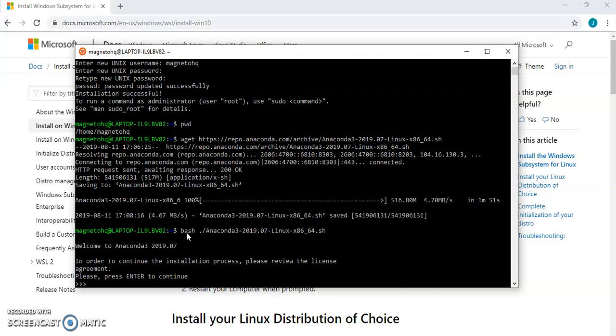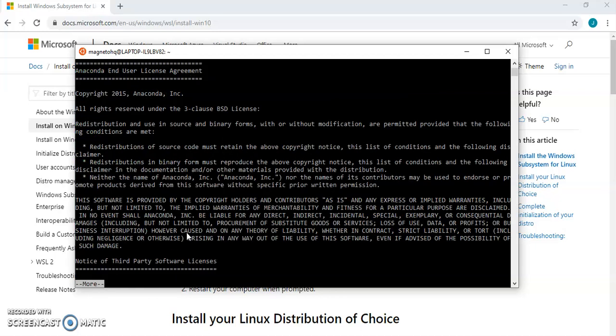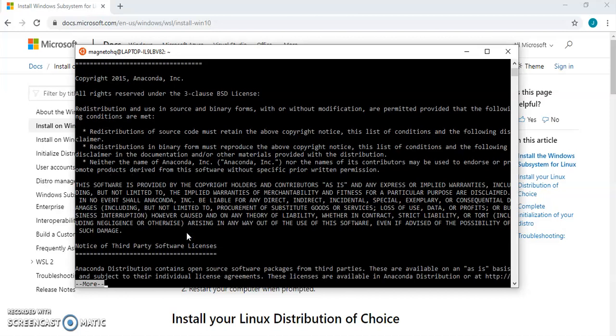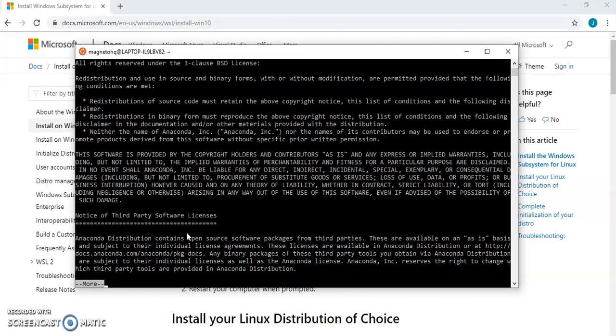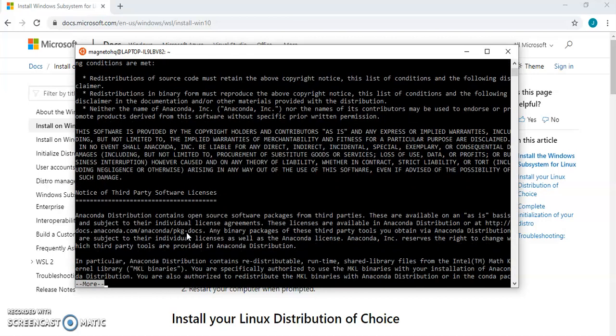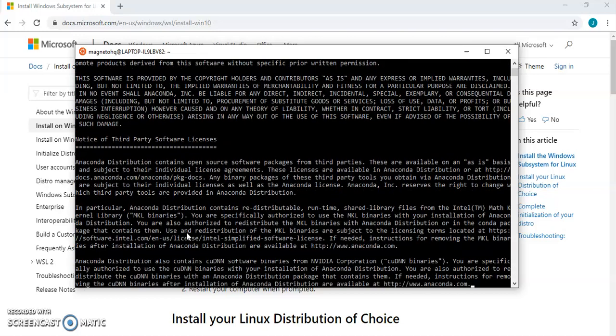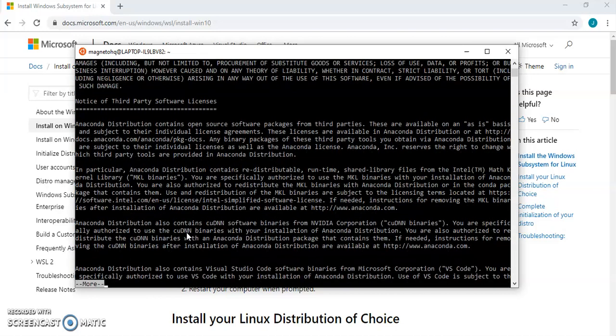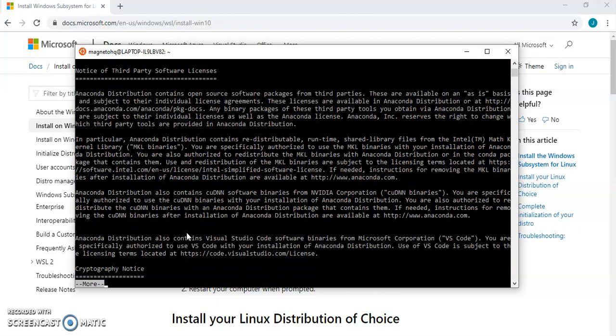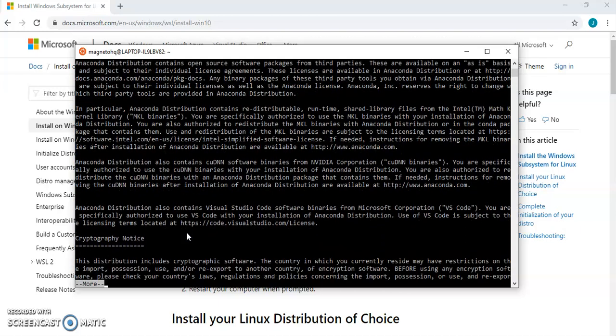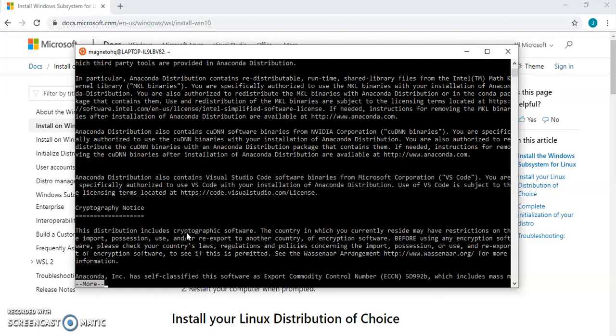We're going to press enter. All right, and we need to scroll down through the agreement and this disclaimer. And we just keep pressing enter until we get to the end.